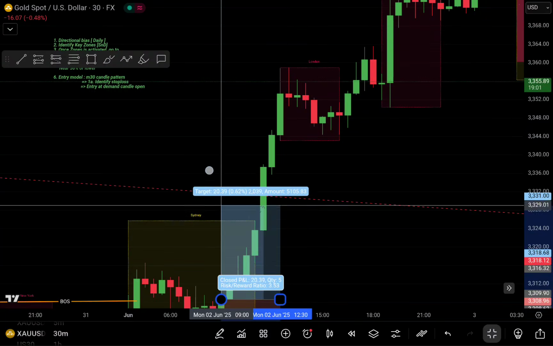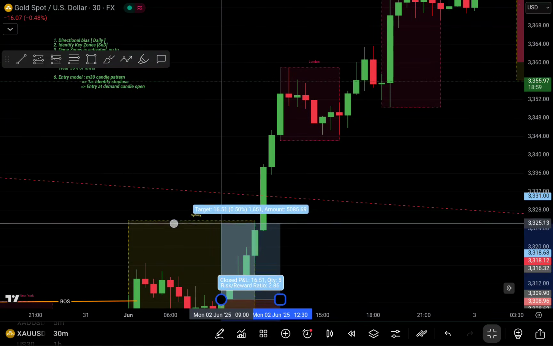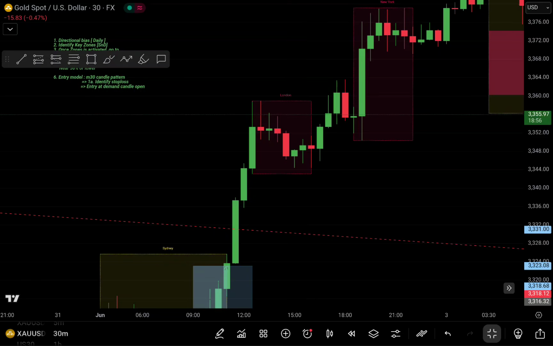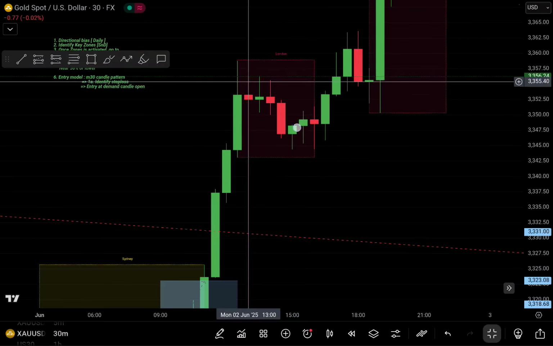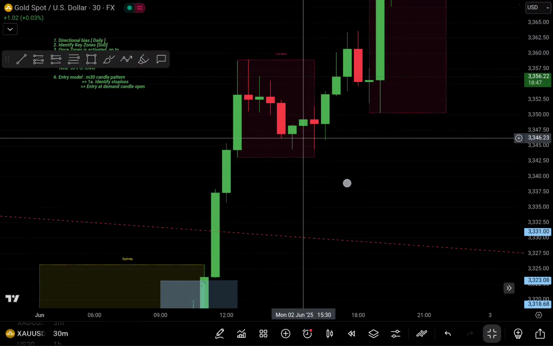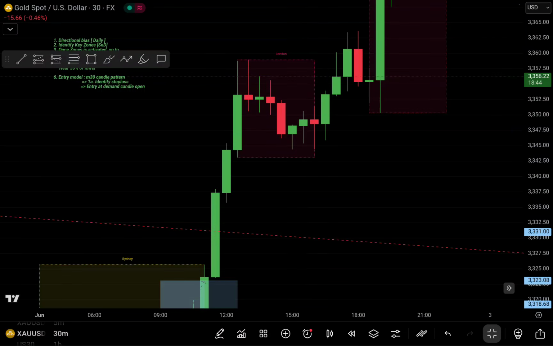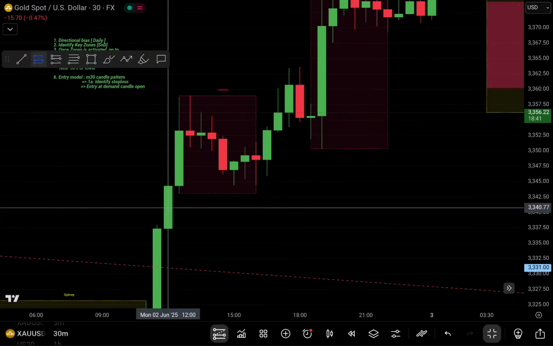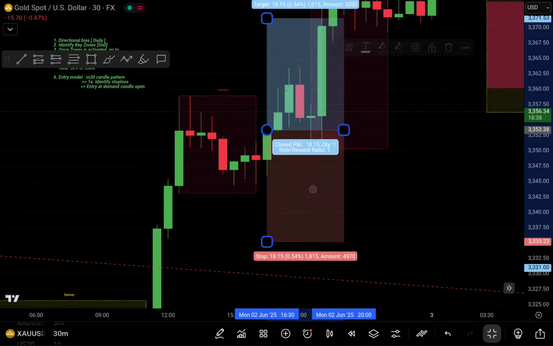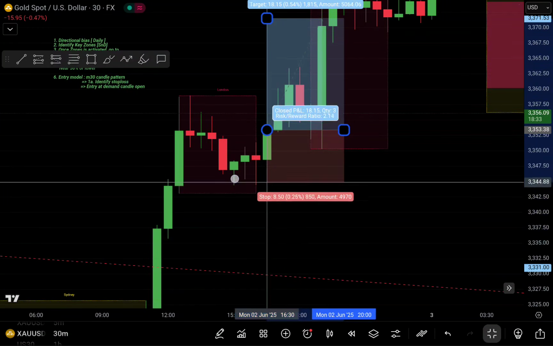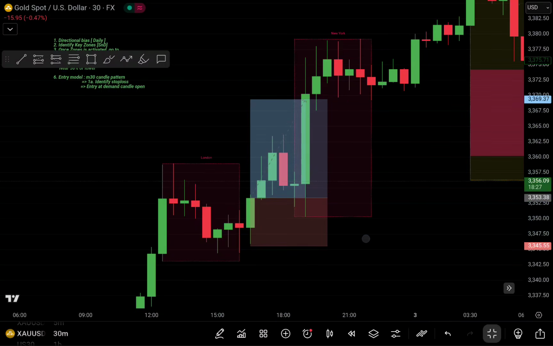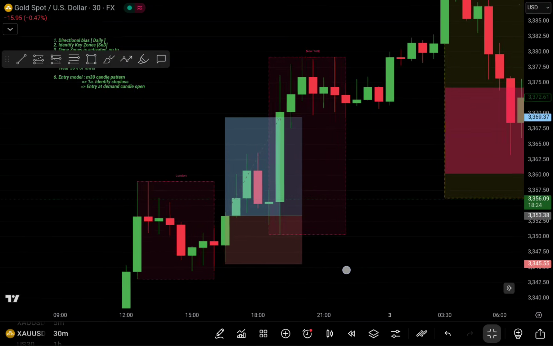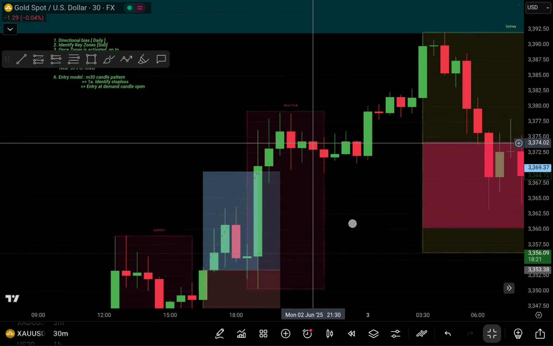Okay, if you are lucky you will get all this target. If you are strict at 2R, it's still a win. Then again you will wait here, next day started, London session started. See, there's no engulfing candle, and right after the close at 16:30 you get this engulfing candle, right after this engulfing candle, enter, stop loss below the 30-minute candle, take profit at 2R. Played out perfectly.